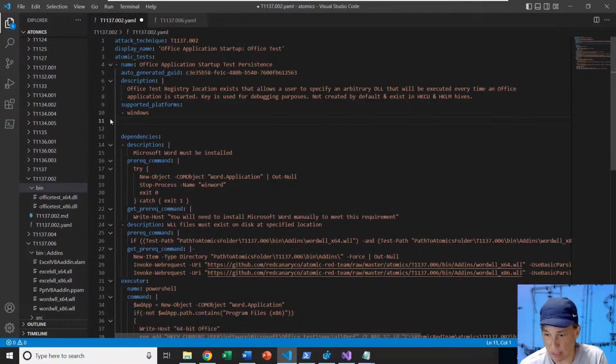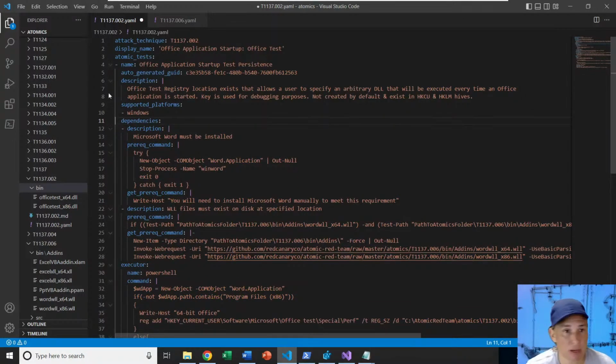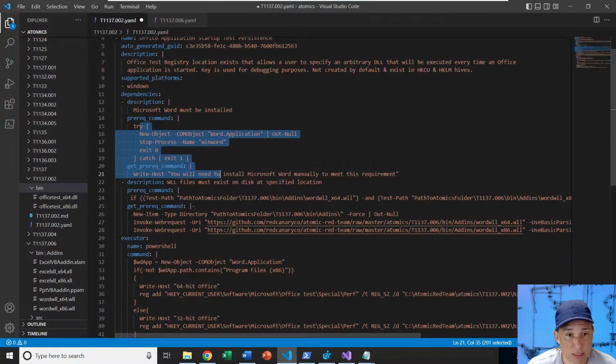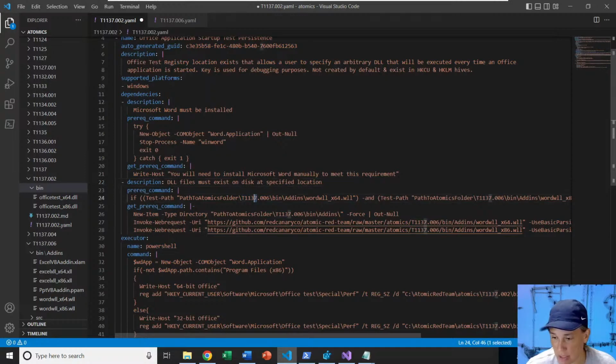Now we can combine this all together. We've got our dependency here that says Word must be installed, and we just copied this code for determining that from the other test. And then we also need the DLL file. And we need to make sure that that DLL file is in our bin folder.